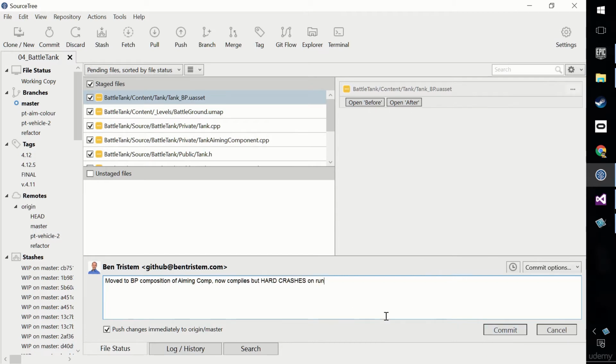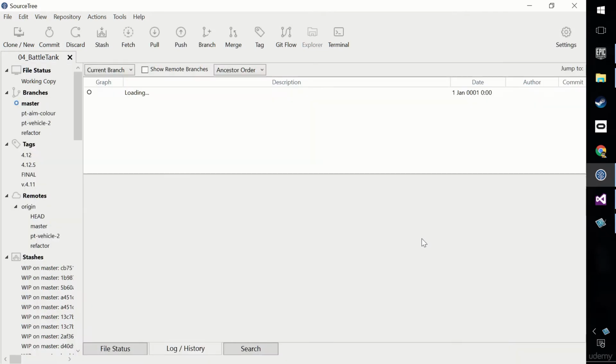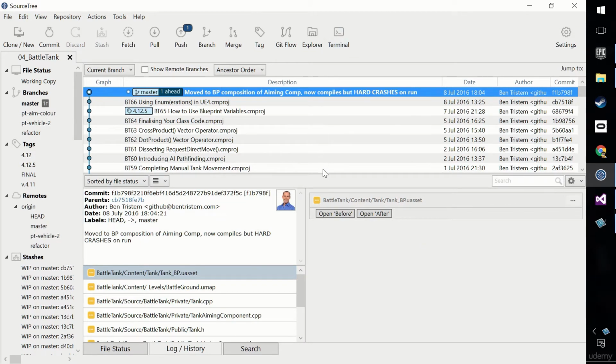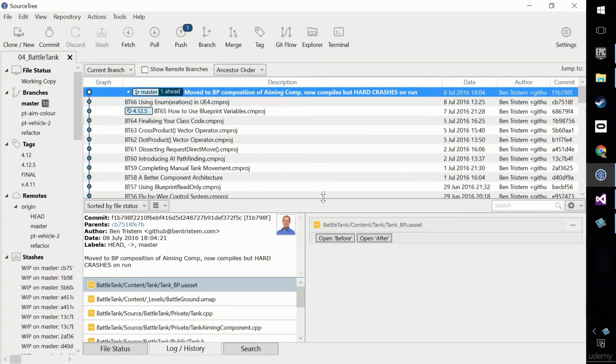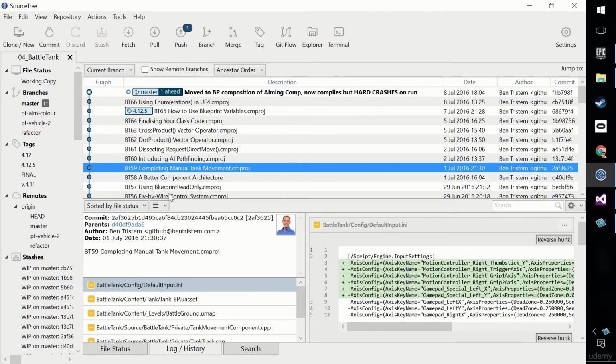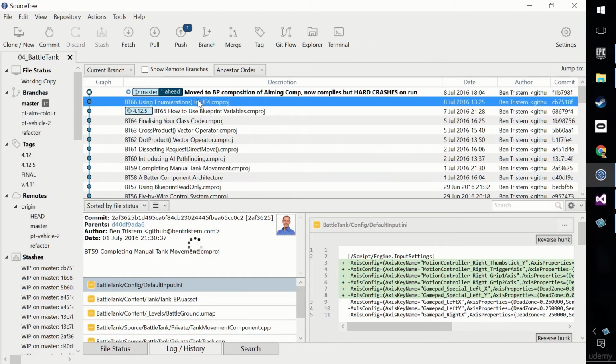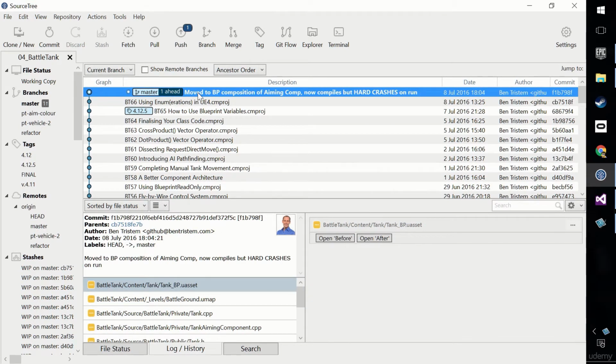And it's okay to make a temporary commit like that to say, okay, I've got it as far as it compiling. Let's capture this work and now go about the job of trying to stop this hard crash because at least it's compiling. All right, and yes, this messes up my list of lecture names, but we can actually squash things together later. I'm actually probably going to rename this commit to the same as the lecture name. But don't be afraid to make a commit because I will be showing you how you could, if you really have a particular vision for how your commits work, just get it committed because you can change stuff later.